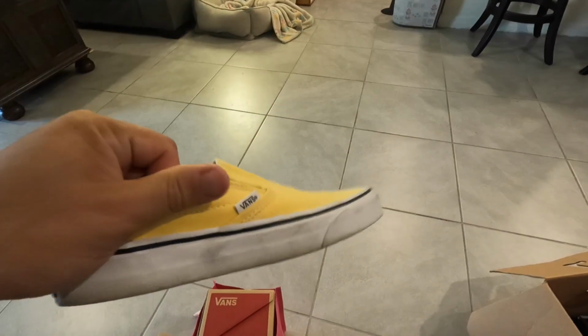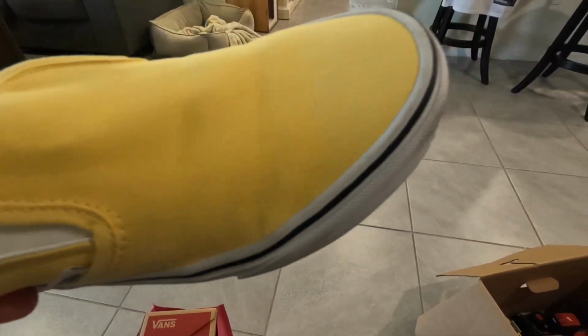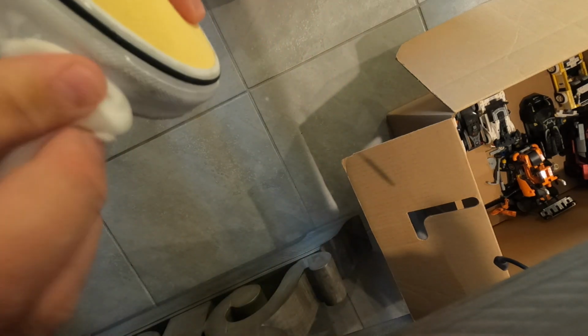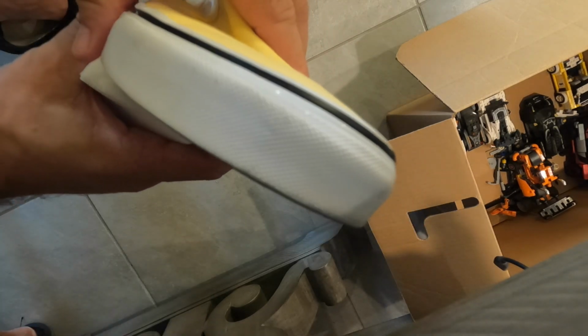So I don't know if you see these dirt marks on here. These are probably the worst pair for me to pick out originally to show here. But take this. See the big marks right there. See that big mark right there. It's already starting to look a lot better. The big mark right there. Starting to look a lot better there. So there's other shoe stuff you can use to clean. But as you can see, these are going to be cleaned up real nice.